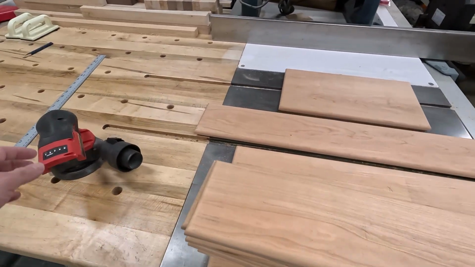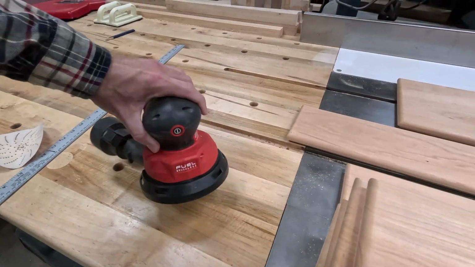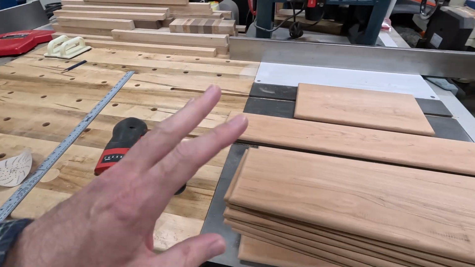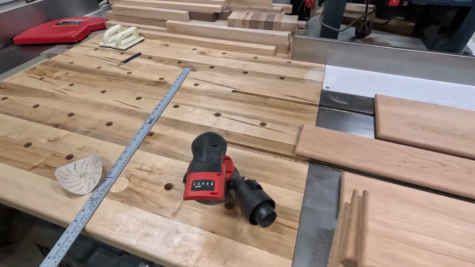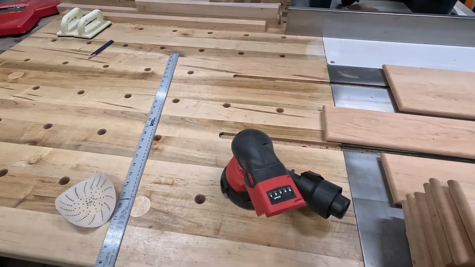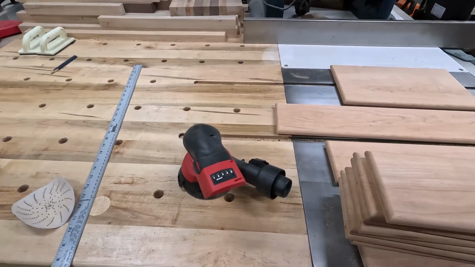So I'm gonna try to get these sanded. I did get this Milwaukee Fuel orbital sander, and I've been using it for some of these projects, had it for a little while now. Seems to work fairly well. One of the complaints is that it's pretty heavy if you put a big battery on there, and obviously if you put a 12 amp hour battery on there, it's going to be heavy. If you stick to the 5s or the 6s, it's manageable, it's not too bad.